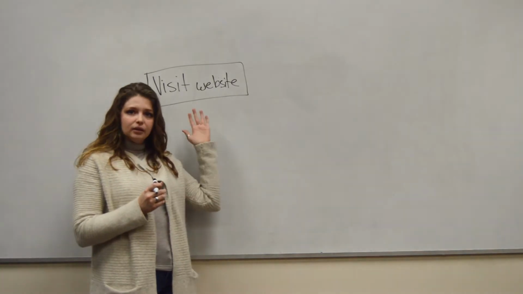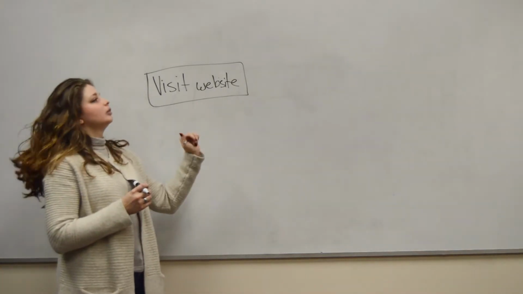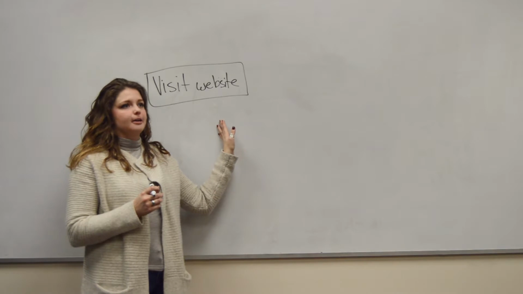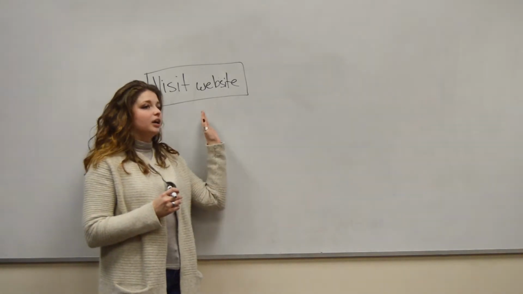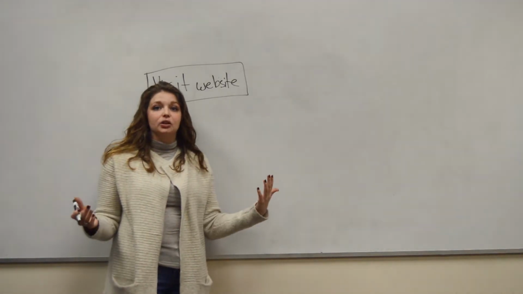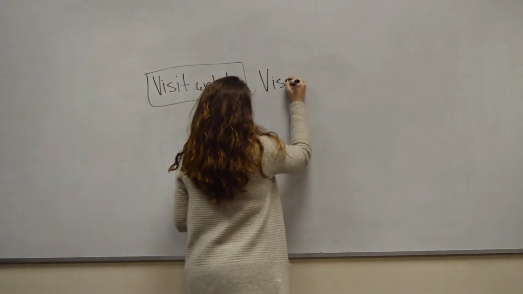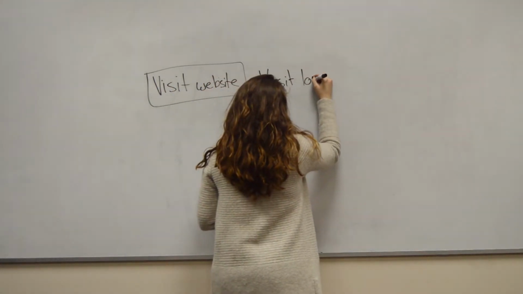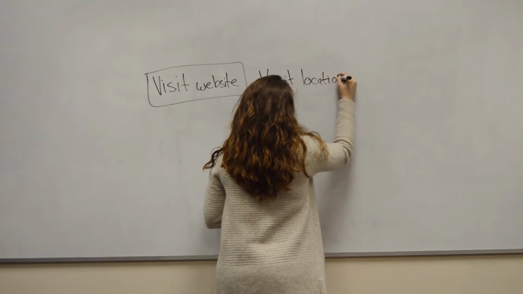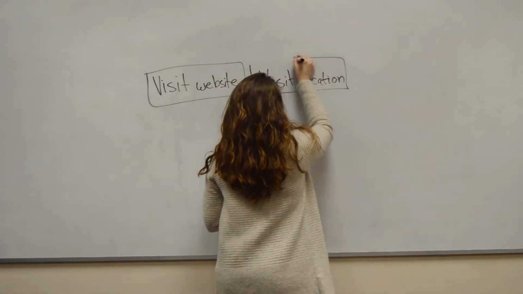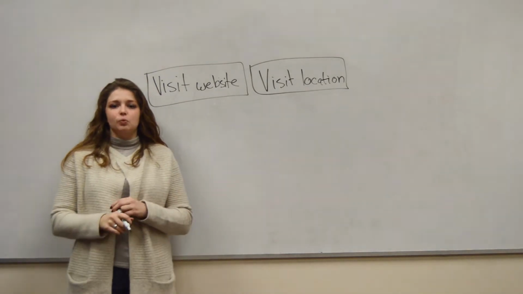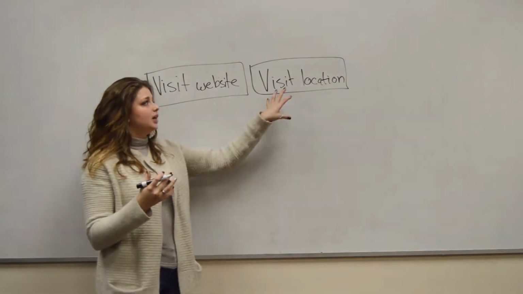So I could make purchases online, but for the purpose of this example, I move on to the next step, which would be visiting their location to make a purchase. So I'm going to go and visit the location. And I'm going to have an impression or a reaction when I enter that location as well. So we can continue on.